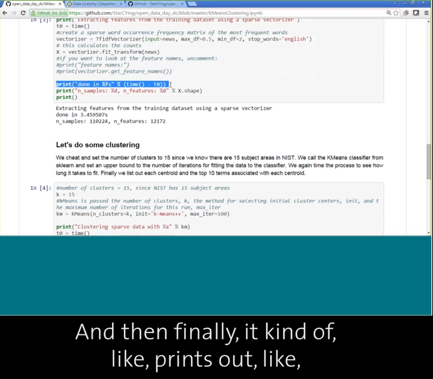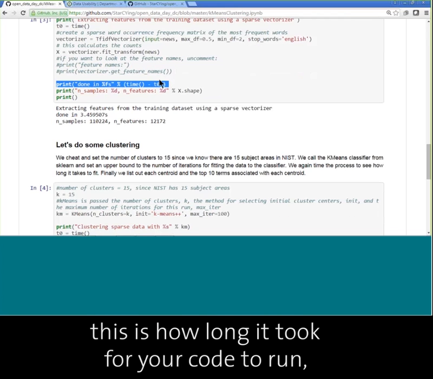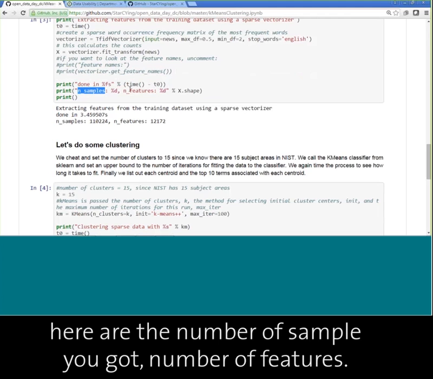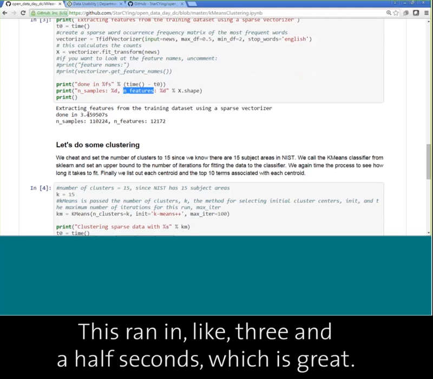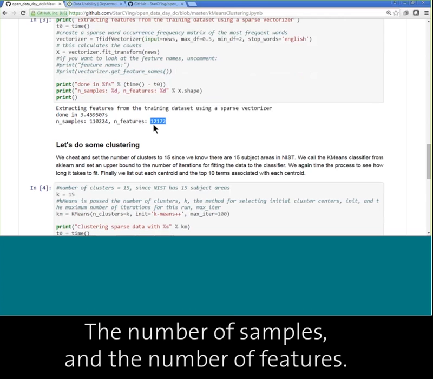And then finally, it prints out how long it took for your code to run, the number of samples, and the number of features. Down here, this ran in about 3.5 seconds, which is great.